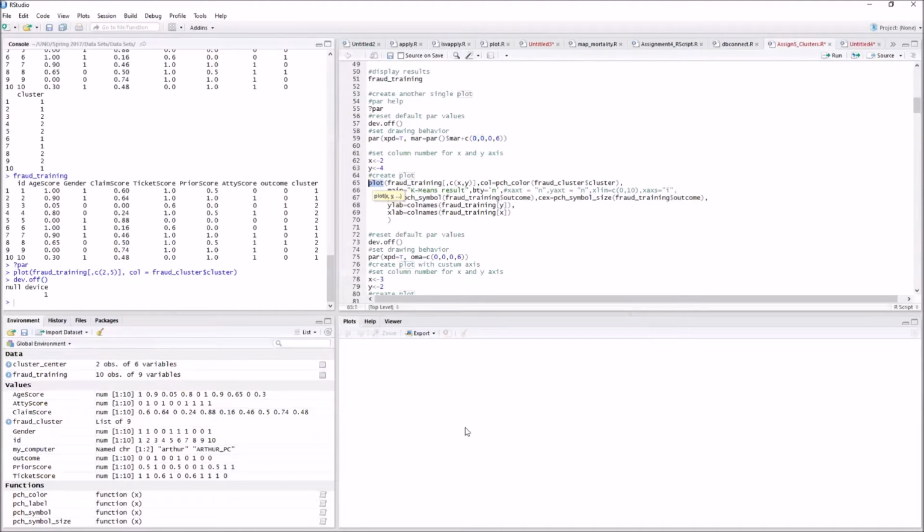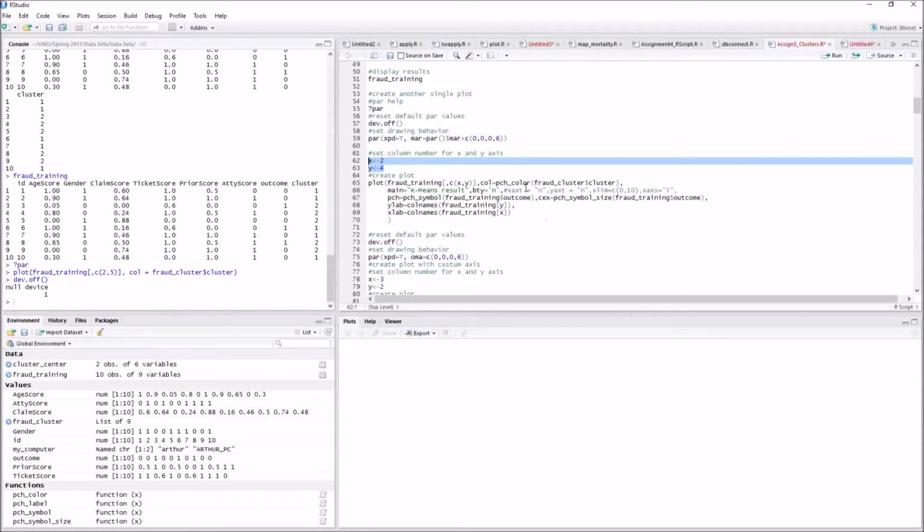So here you can see that I've got this plot call, and then I've actually put a number of variables in, so I can do some of this stuff iteratively. So you can see I've got my fraud training data set, and then here for my columns, I've got an X and a Y, which I'm basically saying, this is what I want to put on my X-axis, and this is what I want to put on my Y-axis. And then I'm just defining those up here.